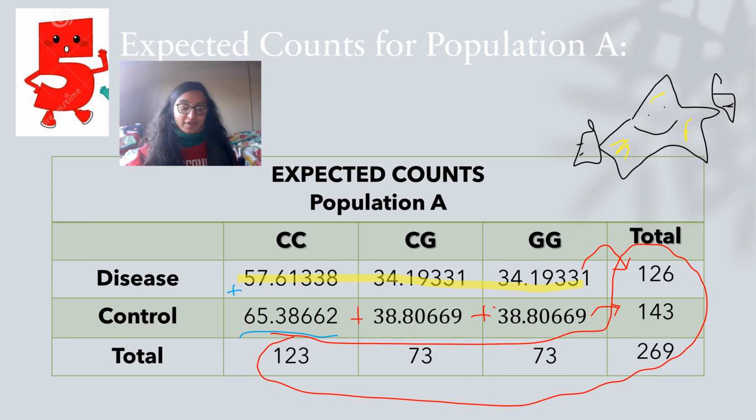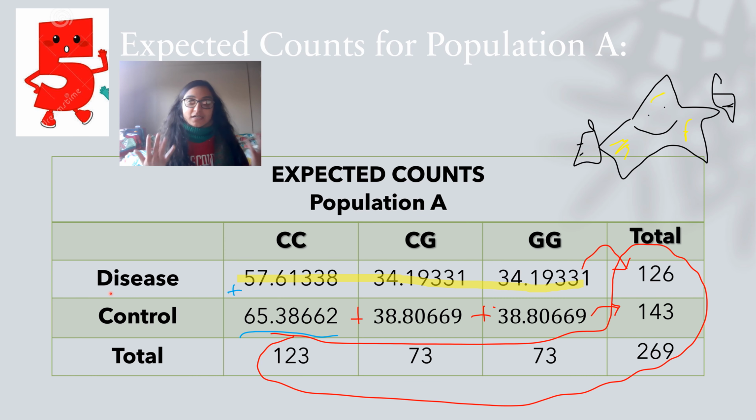We're going to try to figure out how we distribute it in such a way that we get the counts that we expect. That's how it works if there was no association, if the null hypothesis is true and there's no association between the genotype of CC, CG, or GG and the phenotype, disease or control. If there's truly no association, having one genotype does not make you likelier or less likely to have the disease. There's no observation or trend that we can say that this SNP, this location on the chromosome, could be important.